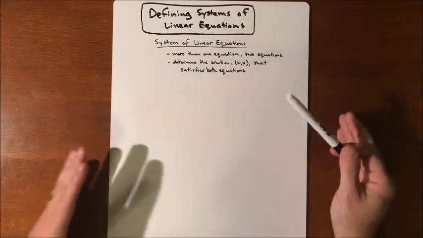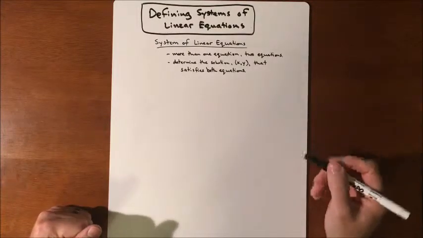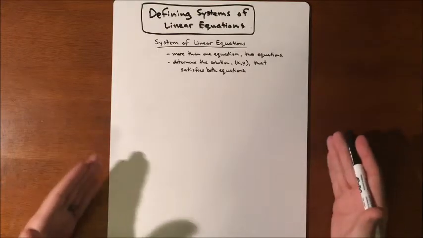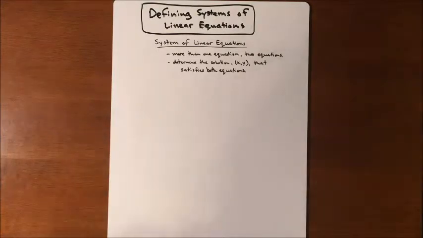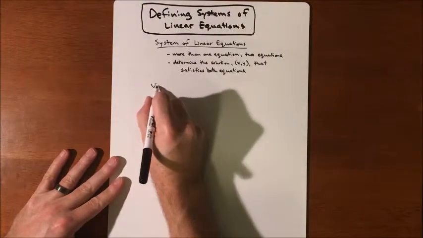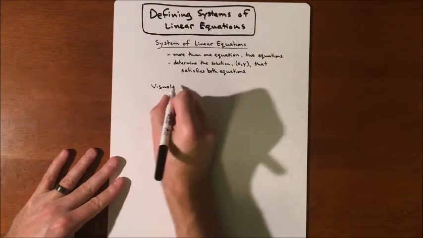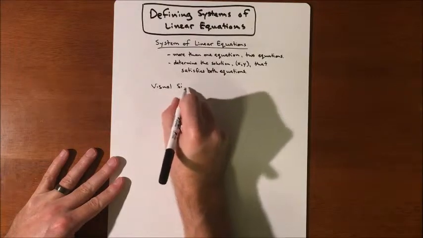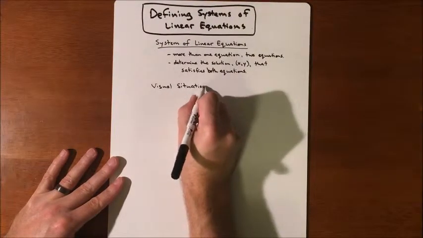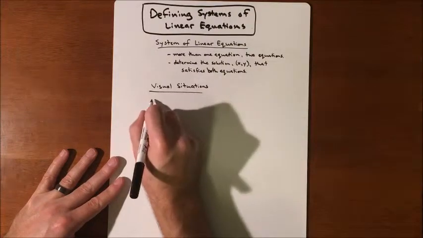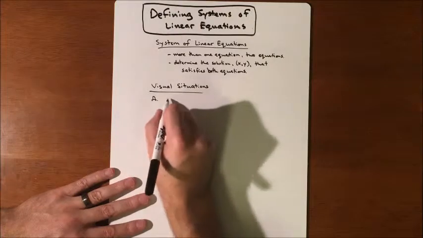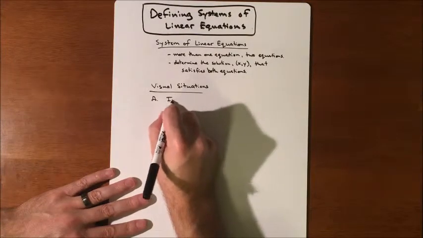And before we actually get into the math behind any of this, we're going to talk about what could possibly happen if we're going to graph a couple of different things. So if we graph two lines, what can happen? And we're going to do a visual to this. So there'll be a couple situations, and that's what we're going to discuss. So one of the first things that can happen when you graph two lines is that they can intersect.